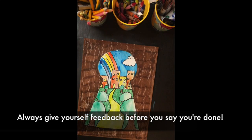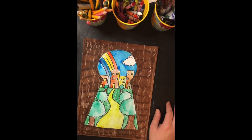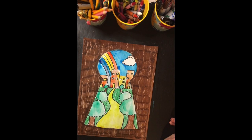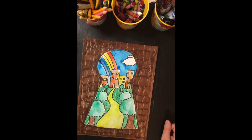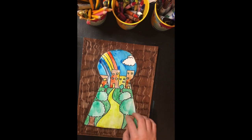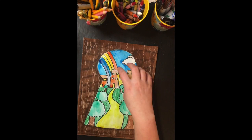All right, so I think I am done with mine. Can we do a quick check before I decide to stop? Did I use my whole paper? I think so. Did I follow the directions? Did I create perspective by making further away objects smaller and closer objects bigger? Did I make a foreground, midground, background? Let's check. These are the objects in the foreground, the midground, and the background.